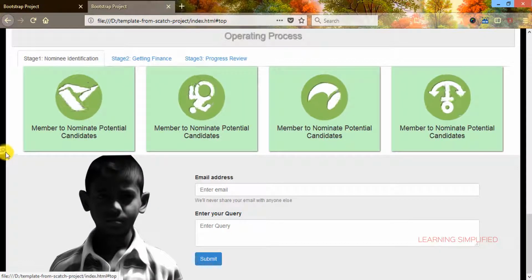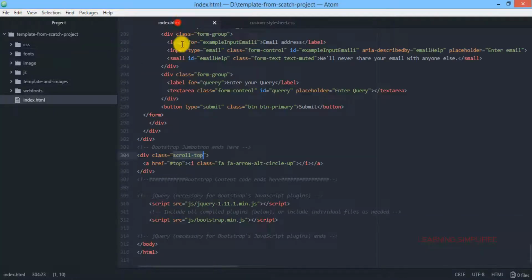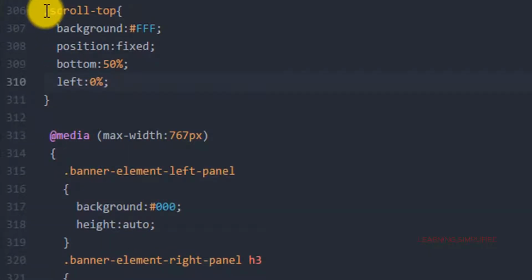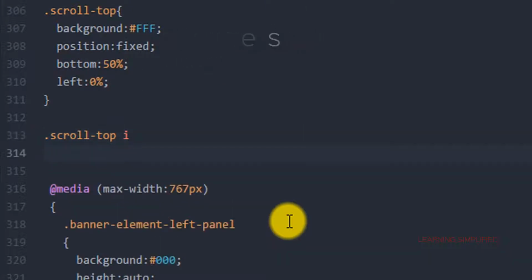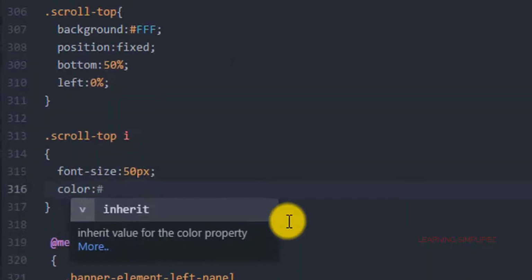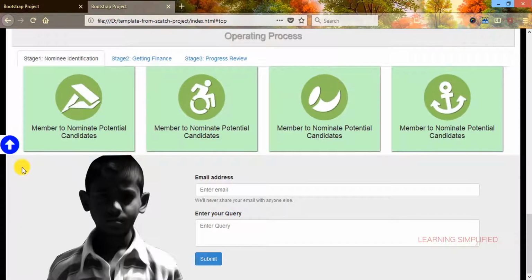Now we need to customize this font awesome icon class that we have created, and under which segment it is practically lying. This font awesome class, it is practically lying within this scroll top option. So that is what we need to create over here. We are getting back to our custom style sheet, and we are now customizing the scroll top font awesome class, which is present within this scroll top class. Get back to your project and reload, and you can see that it is now working properly.